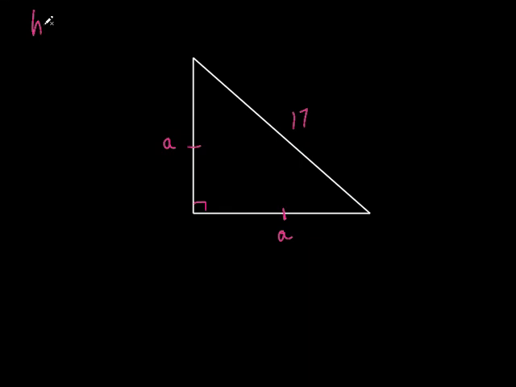Everybody see that? Remember, the hypotenuse is the square root of 2 times one of the legs. In this case, it's A, isn't it? So how do I get A by itself? I divide by the square root of 2. So how do I get A? It's 17 divided by the square root of 2. Yeah, I almost hate to tell you you can leave it like that, but as far as I'm concerned, you could probably leave it like that.